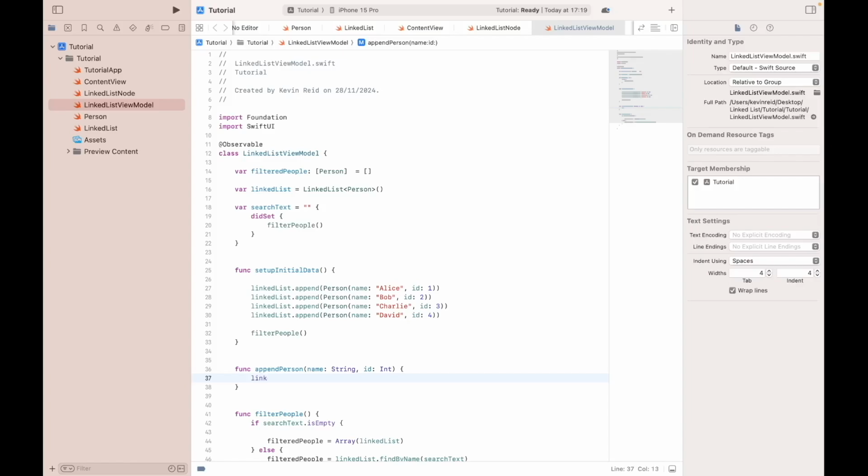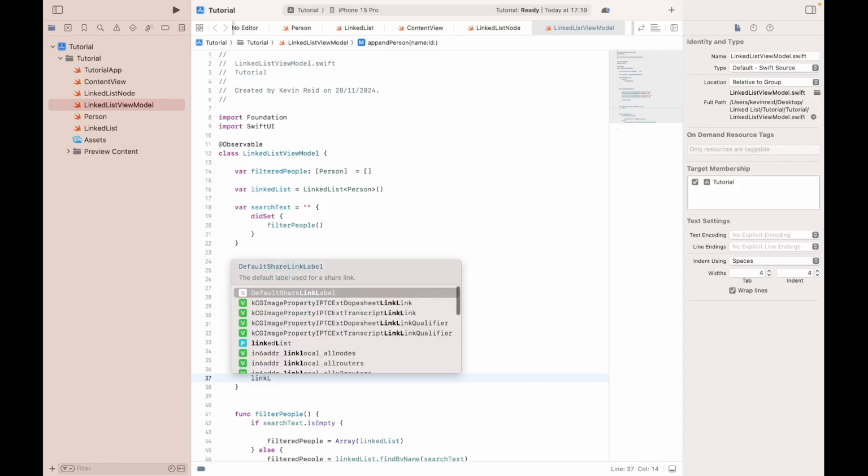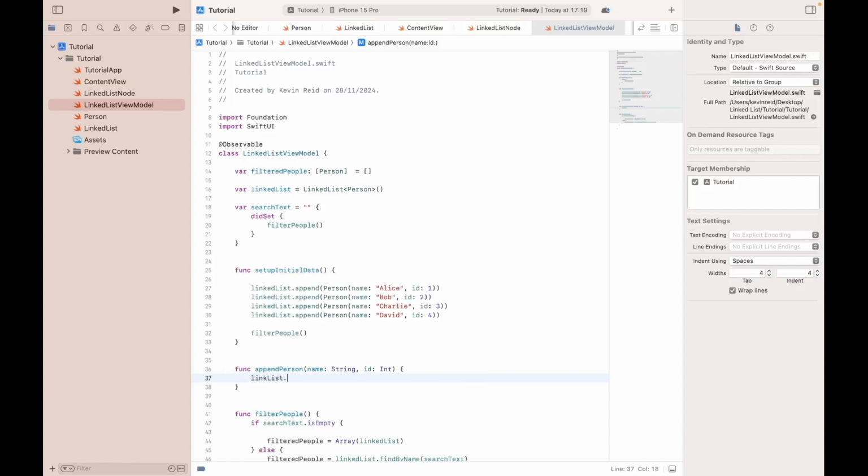And then we add the object or the instance to the linked list. linkedList.append(Person(name, and ID.